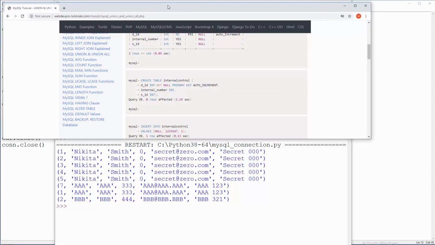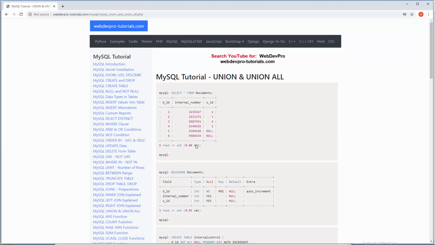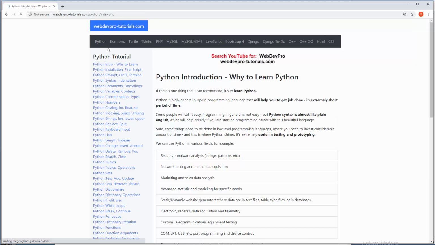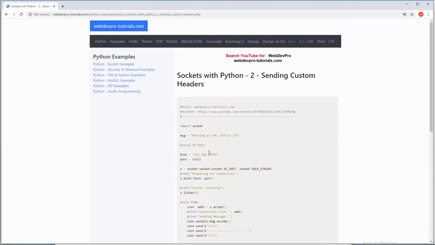Right, and this is my website that is in construction right now. It's kind of simple. I need to work on that more and enter explanation what will do what. Actually, that part is done for Python, so you have explanations, and all other things here do have source code, and I need to work more on explanations about what specific source code will do. But anyway, that's the story about website. You probably don't care about that right now. Just remember that it is Web Dev Pro tutorials. So maybe if you need source code, just grab it from here. And in the meantime, I'm gonna create slowly tutorials because that's a hell lot of work.